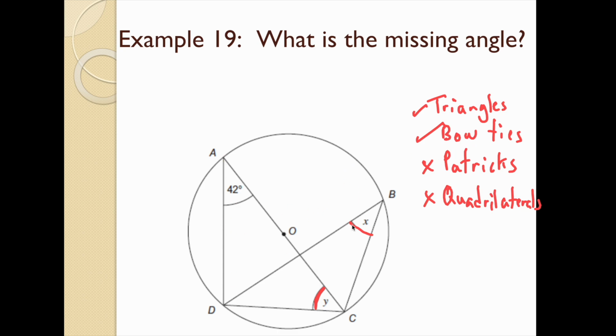So I know that the angle here is the same as the angle here. So if here is 42, because two of these angles sitting on the same line here, or the same chord, this here is also 42 degrees. Does that make sense? Yeah.